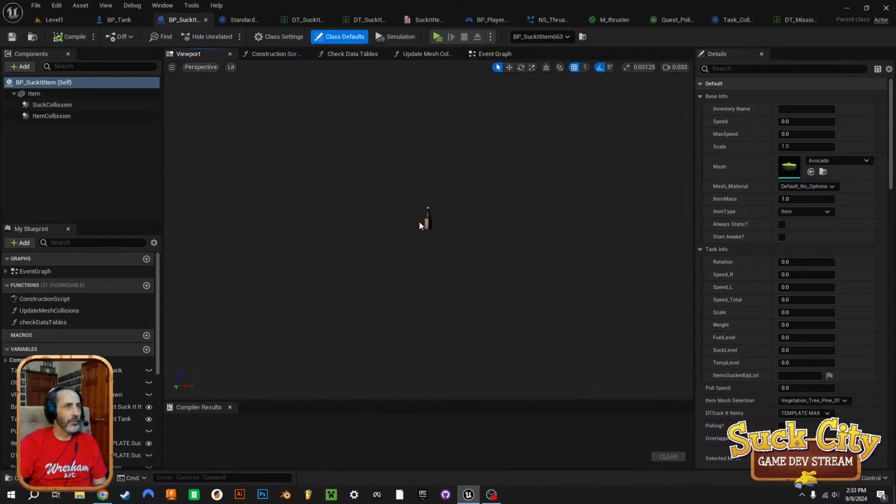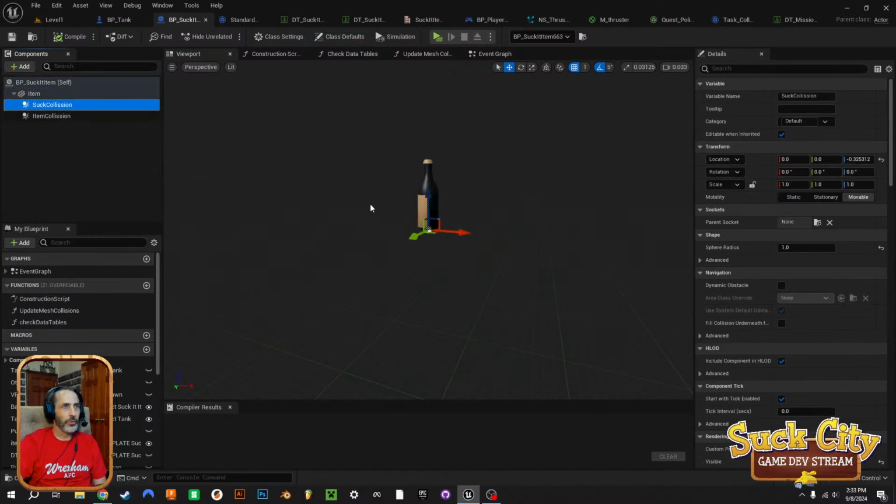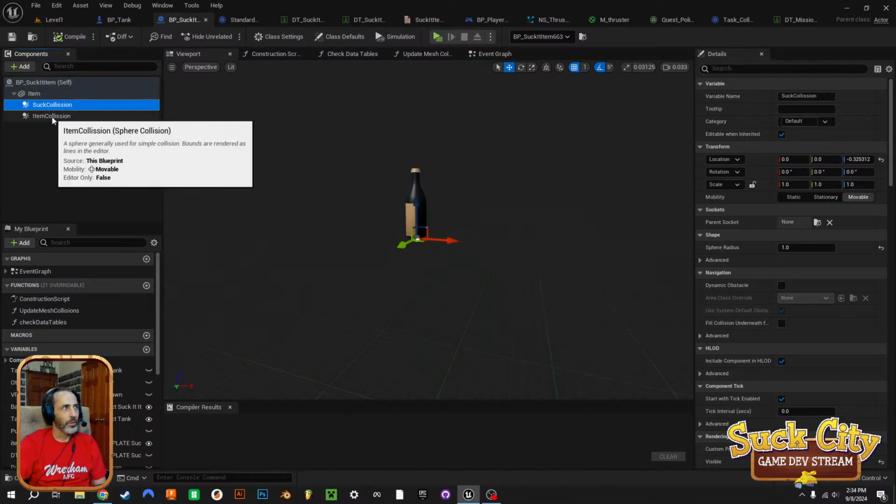So you can see if you have an object here like this bottle, it's got the item, but it also has a suck collision. This is generated at the beginning of the level, so you can't see it, it doesn't really have any size right now. But this and this are both generated based on the mesh that is selected. So it takes the mesh size and it runs the calculation to then generate a sphere that sort of maps with whatever the size of the current object is. That way they will scale up as these objects change sizes, depending on which one I drop into the level.